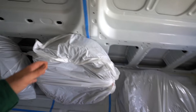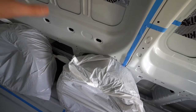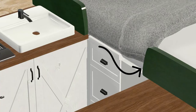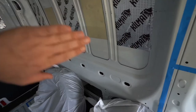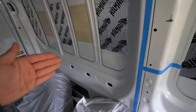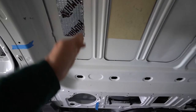This is where bedroom and living room meet. And so when I build that countertop, I'm gonna have a little separator that's, I don't know, maybe 10 inches. But the separator will basically separate the bedding and stuff from the kitchen and stuff, right? I feel like you need something there. And then the same thing on this side, right? So right here, I'll have a little separator.